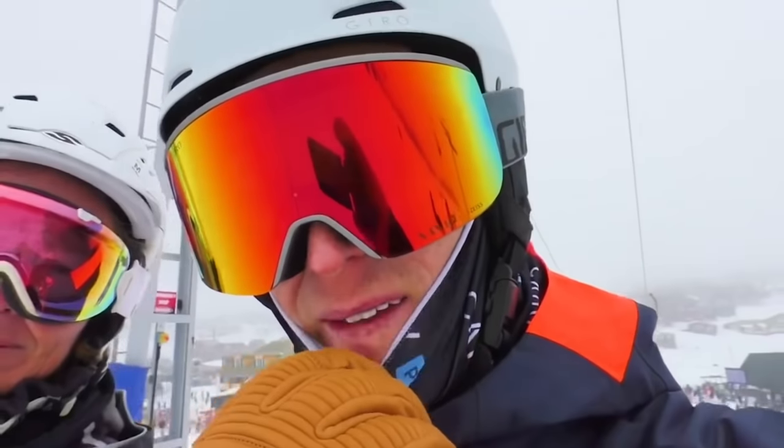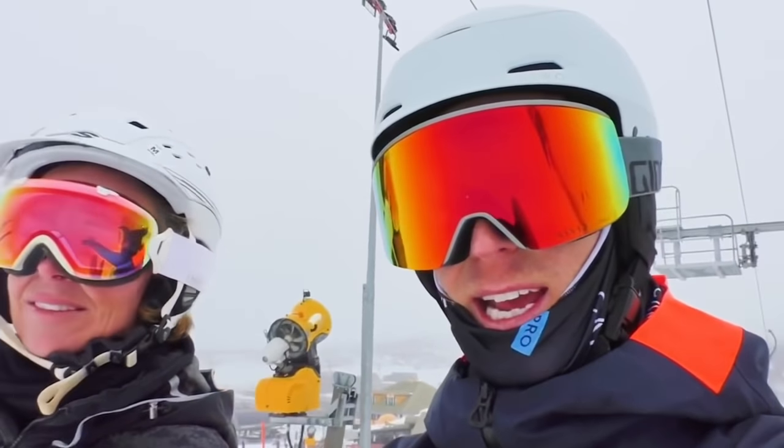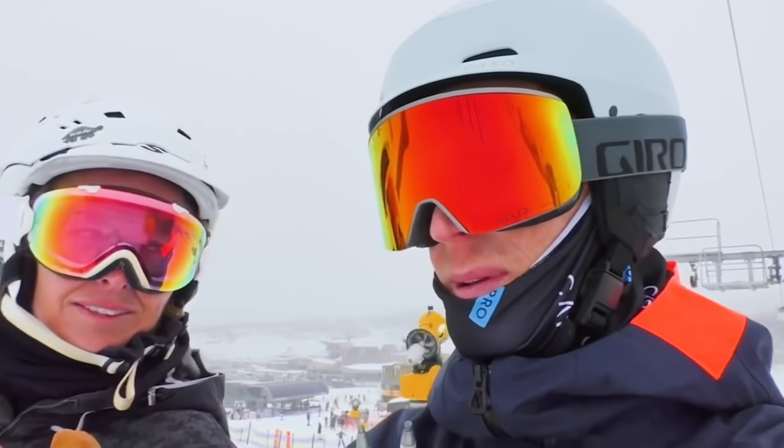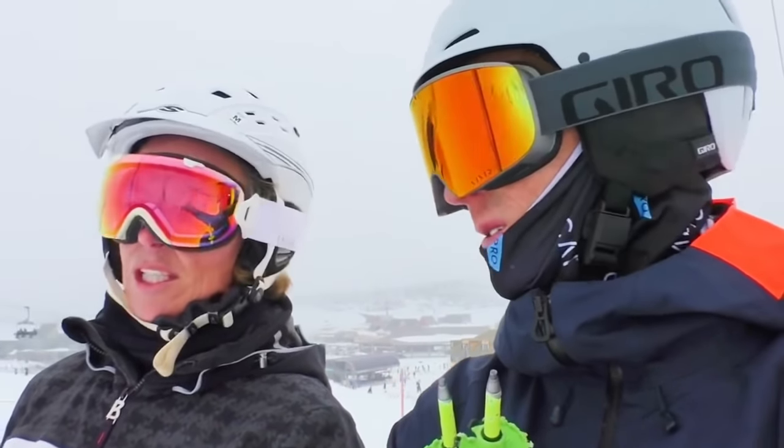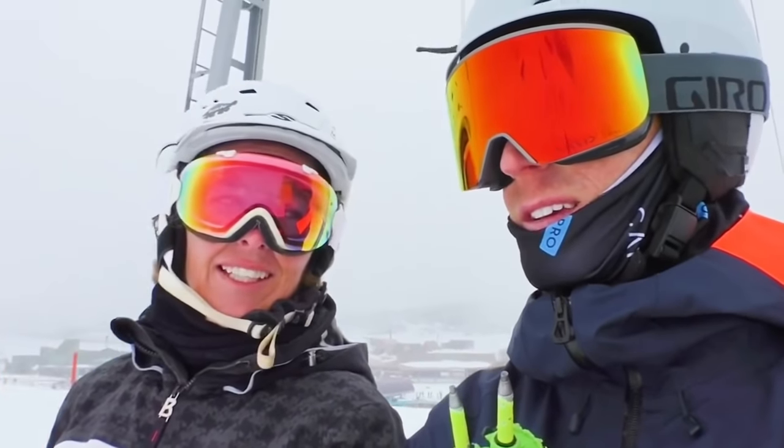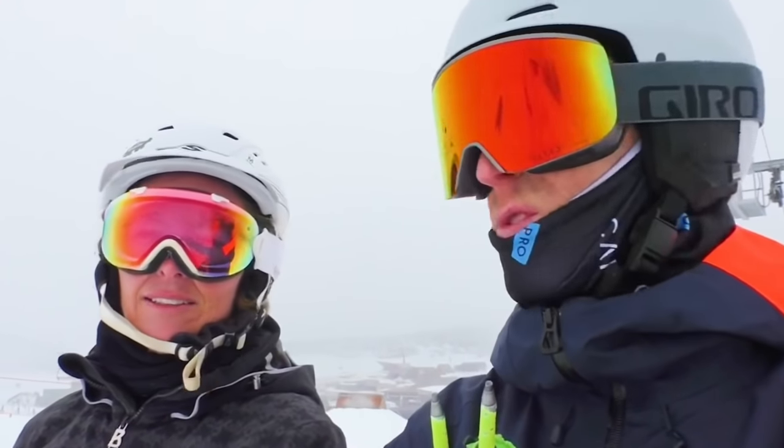So feedback after the run focused on the angle being calmer, not as aggressive, like facing down the hill. How'd it feel? Much smoother and much easier skiing. Yes, much more smooth skiing. And you said that you didn't rush around. No.